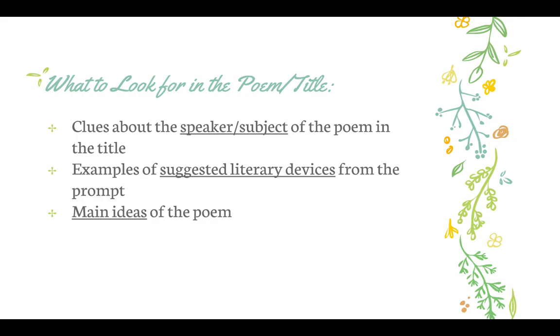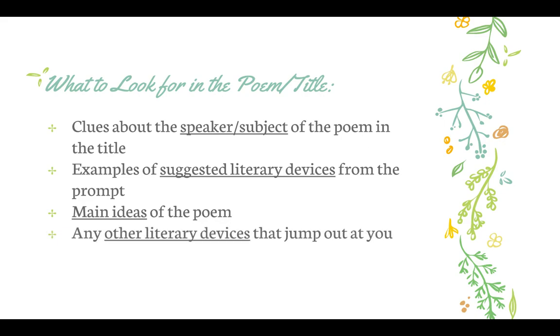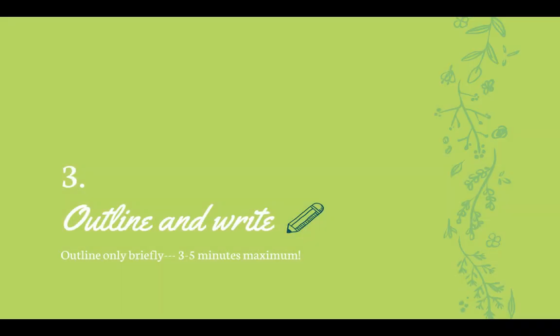Not every single line is going to click for you right away, but doing a quick read through the first time, what sticks out to you? What's the main idea? What is the poem trying to get at? And like I mentioned, any other literary devices that jump out right away. If there's a very strong rhyming pattern or metrical scheme or an image that keeps coming up over and over, anything that immediately strikes you.